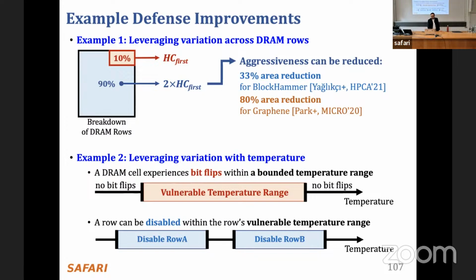So the question is, why do we have this vulnerable temperature range? At high temperatures, does the memory controller refresh rows more frequently, and is that mitigating bit flips? The answer is no. But this is a very good question. Wherever I present this observation, I keep getting this question from DRAM experts. So the reason is not that.